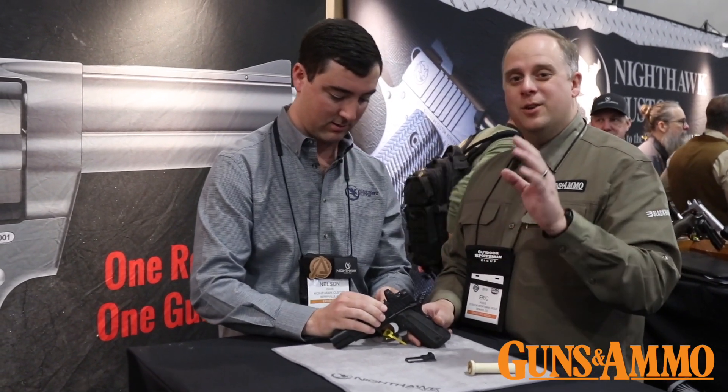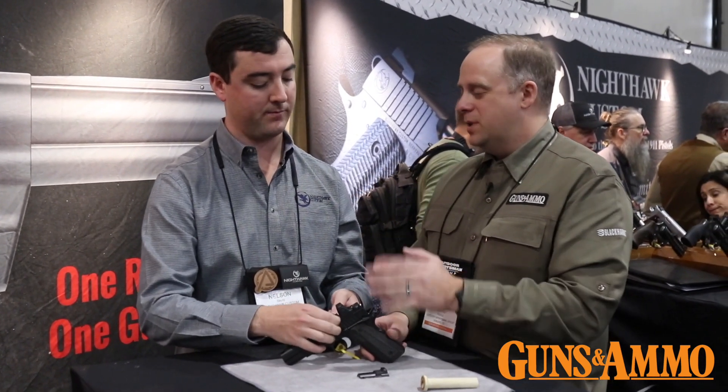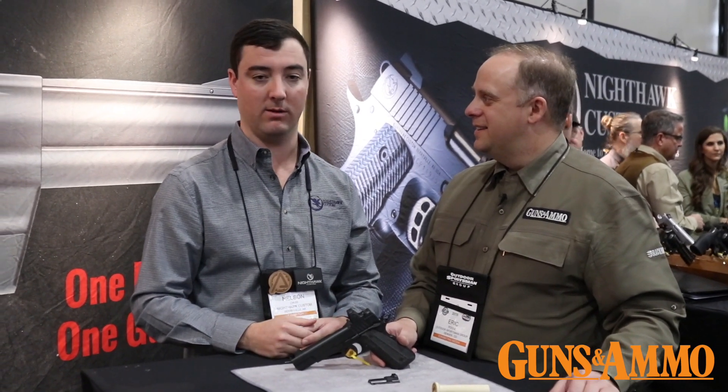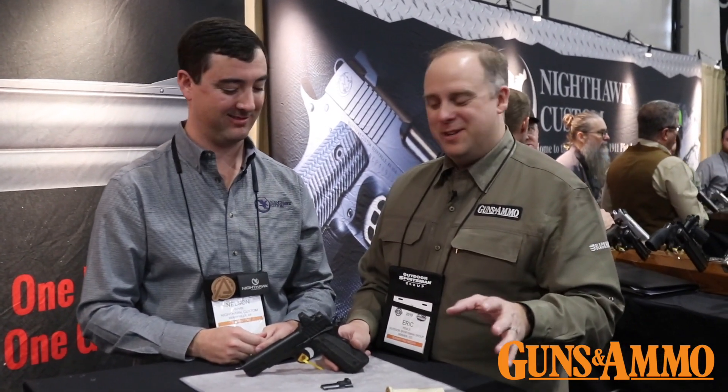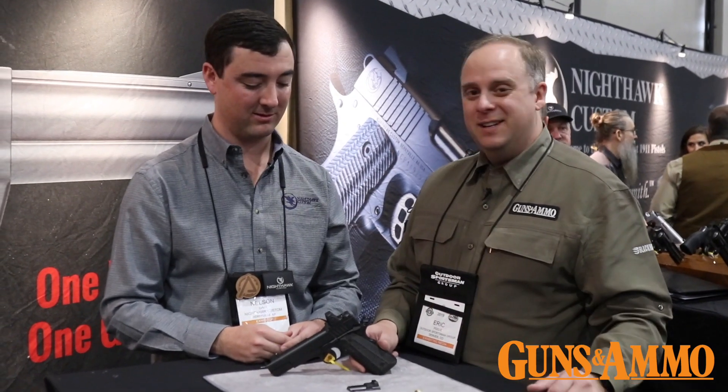One other great detail: you've got the iron sight right in front of the red dot sight, which is awesome. If you order the gun with the RMR, it will be all zeroed from the factory. It does co-witness. One really nice feature is that we were able to sync the optics plate and the whole system so deep in the slide — you'll notice we have a standard height front sight. There are none of the tall suppressor sights that cause problems. The iOS system may be one of the best innovations to come out of SHOT Show this year, and the Firehawk 9mm 1911 is certainly one of my favorites.